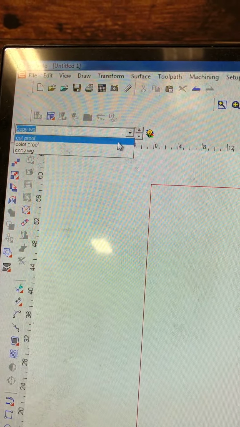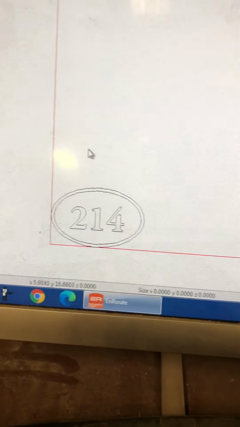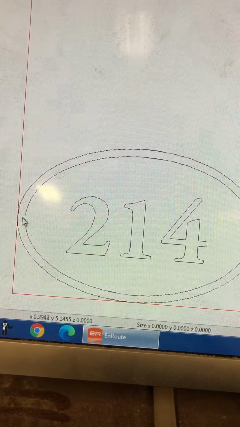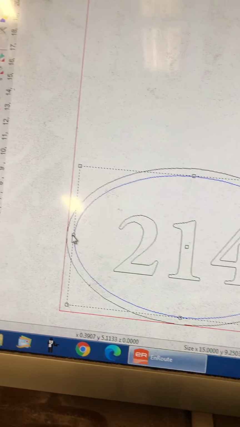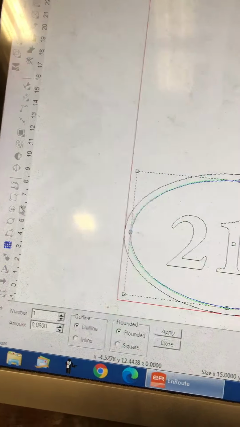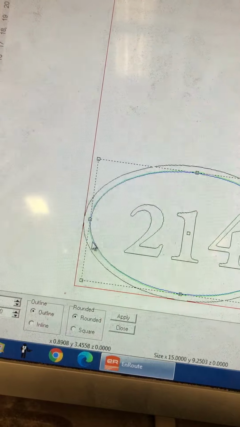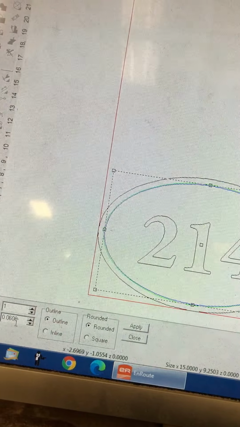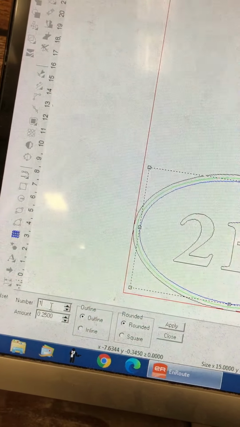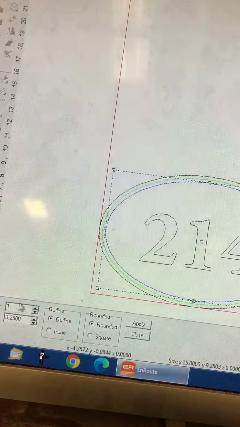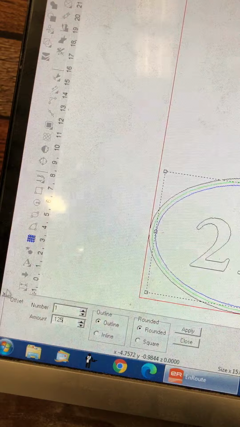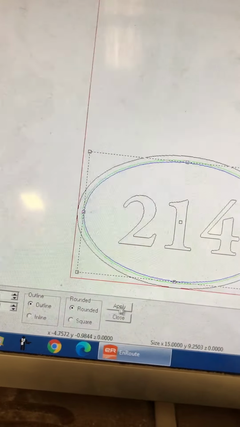So we're going to go to our cut proof, and we want the inside to be the Woodgrain. So we're going to select the inside border, and we're going to go to our offset contour. Yep, offset close contour. And you see the green is what it's going to add onto it. We're going to make that our relief, but we want it to be a little bigger. So let's do 1/4 of an inch, just so it's big enough that we can select it. It doesn't need to be that big, I guess. Go down to an 1/8 inch. Yeah, that'll work. Press apply.